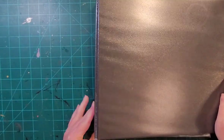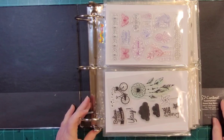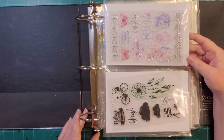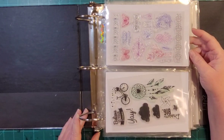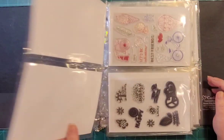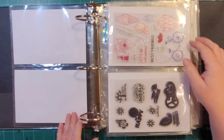And this binder is my girl binder. Alright, so this is kind of a hodgepodge, and it could probably also go in my fantasy binder because I do have a fantasy binder. And this does have a unicorn on it, and dream catchers, but for right now it's in the girl binder. Since I don't have anything on the back, I might move them over. We'll see.